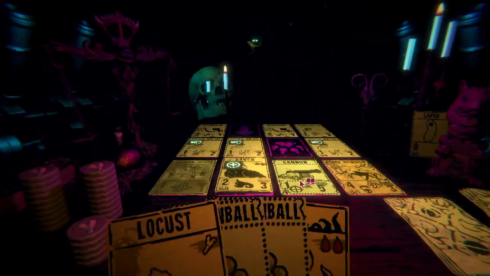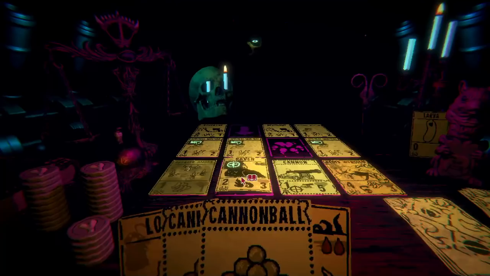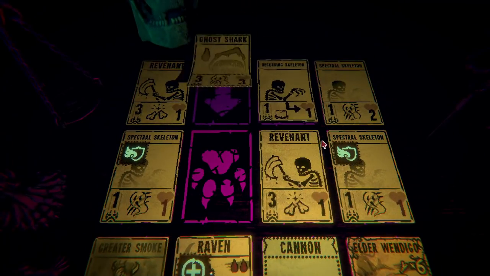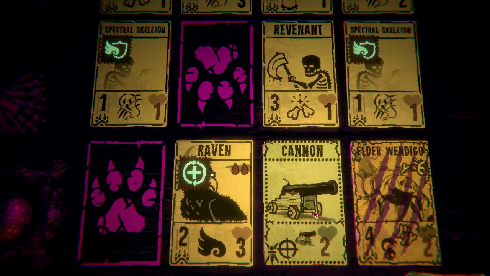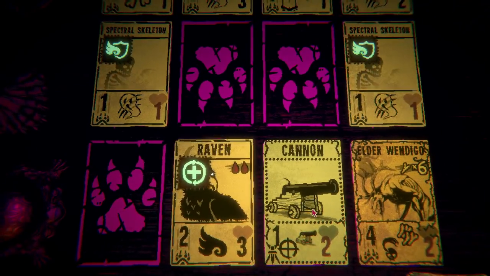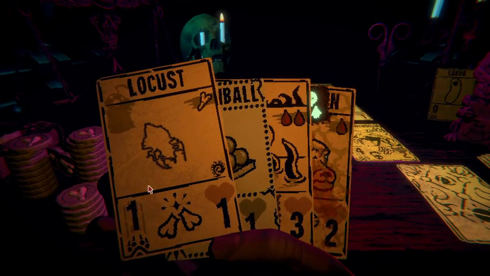Okay. It's a 1-5 now. I think I pass and try to kill the Spectre Skeleton so that the Raven is gonna be freely attacking for the rest of this match. Hit, and get rid of this. Cannon's gonna block the Revenant. Uh-oh, an Ethereal Skeleton's gonna come in. Okay, and we won. Easy. Whoa, okay, now we super won.